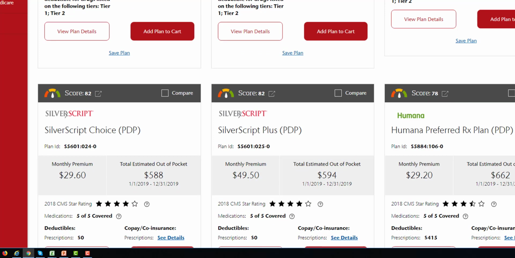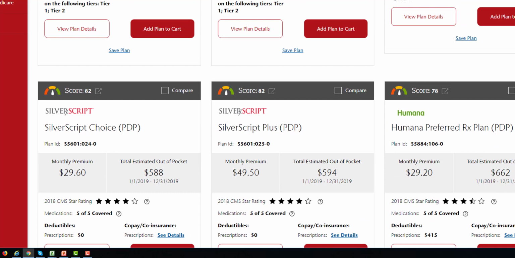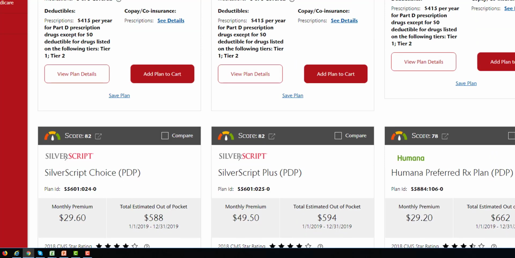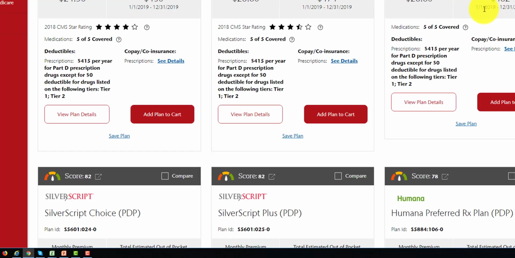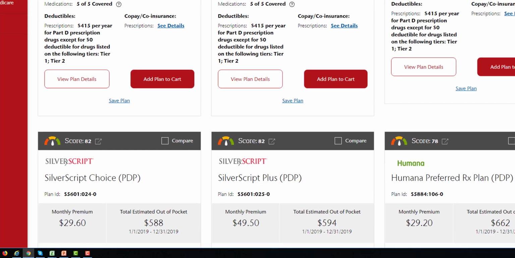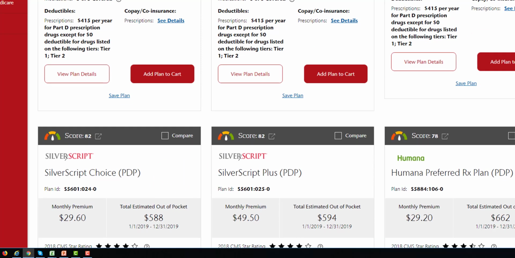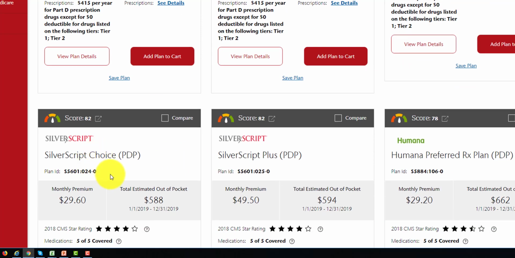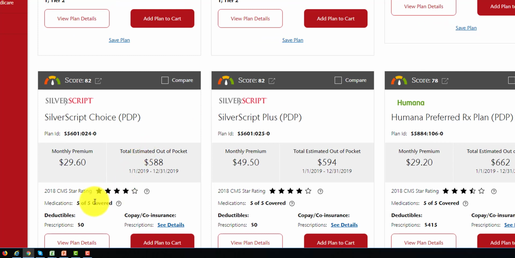Well, that one has zero premium, zero deductible as well. So if you're looking at two different plans, and they're really close in out-of-pocket cost, and one has a deductible and the other one doesn't, I would choose the one without the deductible in the event that you have to take a new medication that might be on a tier 3 or tier 4, and that way you'll get coverage on that medication from day one on a plan that has no deductible.